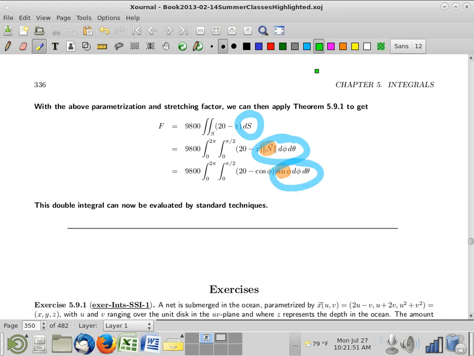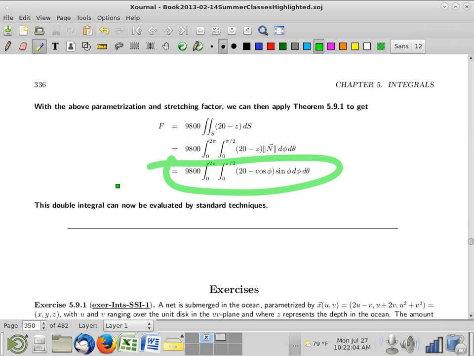Everything else is just a matter of plugging in. And now you have a double integral, and this is again a perfectly doable double integral here. Again, you're going to have to remind yourself of certain trig integrals and certain tricks that you can do, but these are easy, and make sure that you can do that. Make sure you can work out that double integral.